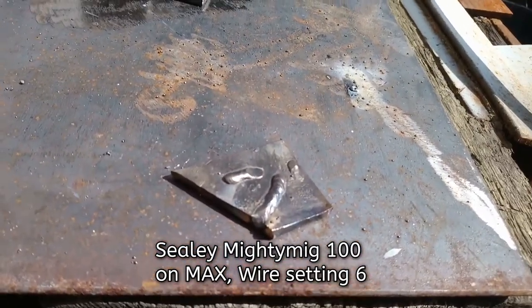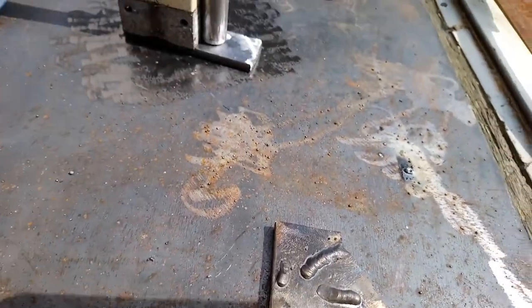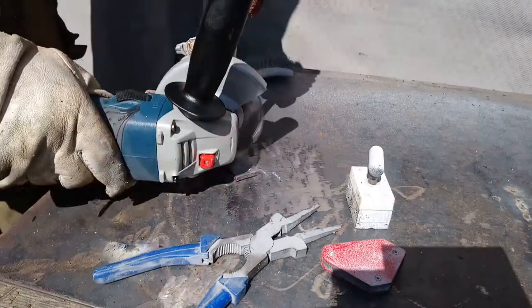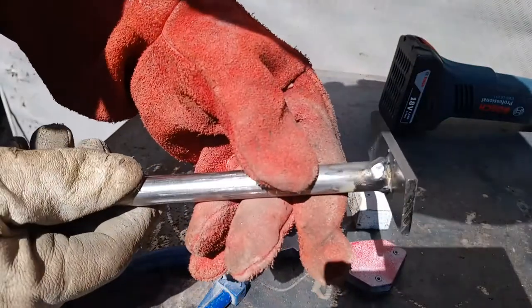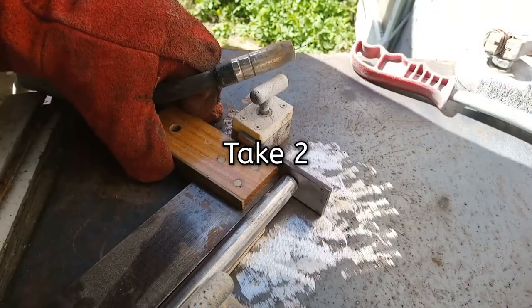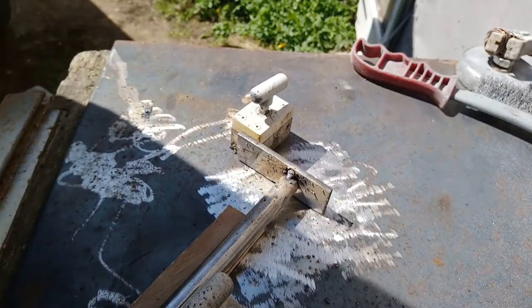Alright, not bad. Bit warm. I'm quite happy with that. So I'm gonna go for it. Got it on the pipe, on the bar. I missed. I think I got it that time.